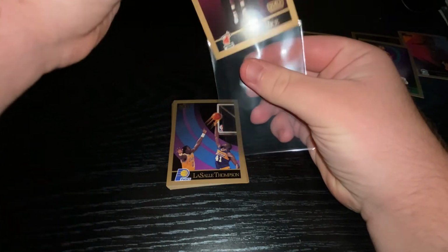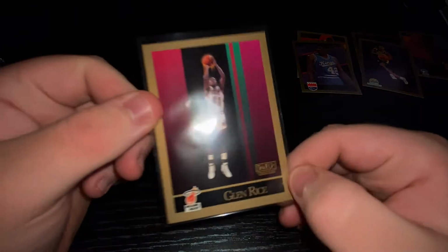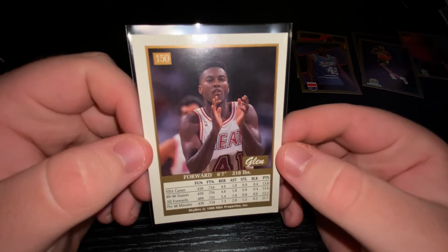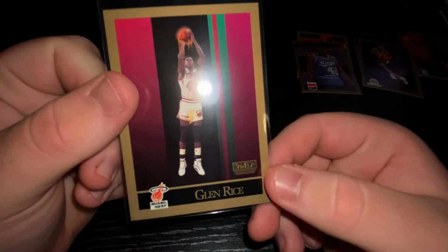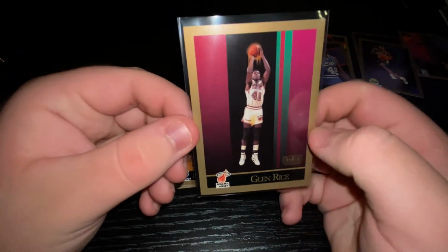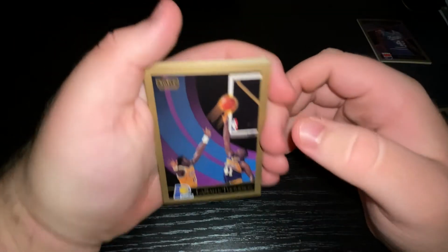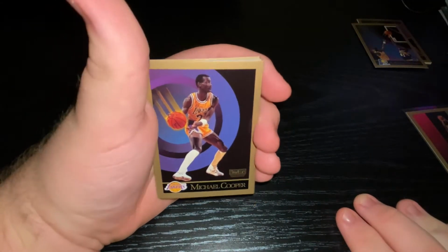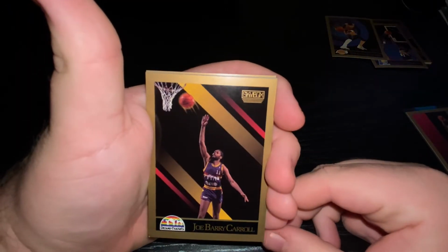Ooh, Glenn Rice. Oh, yeah. You're getting a sleeve. Look at that. Guys, look at that. Glenn freaking Rice, dude. Looks good. LaSalle Thompson. Cooper! Michael Cooper! Nice. Joe Barry Carroll.